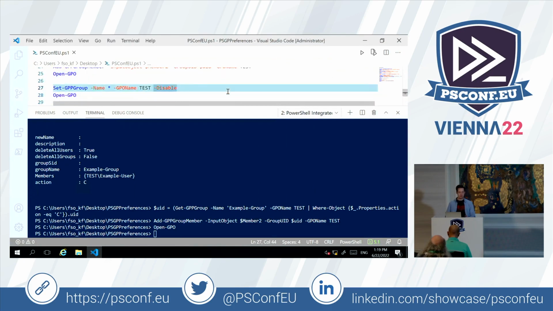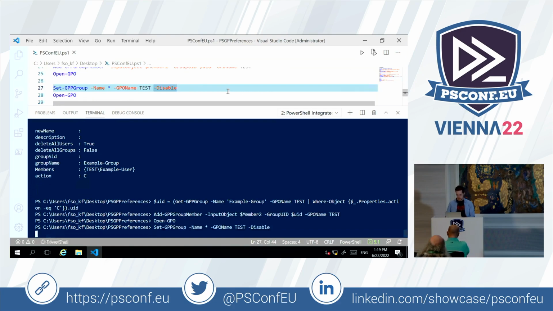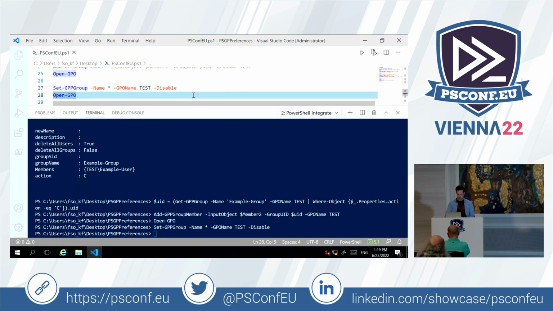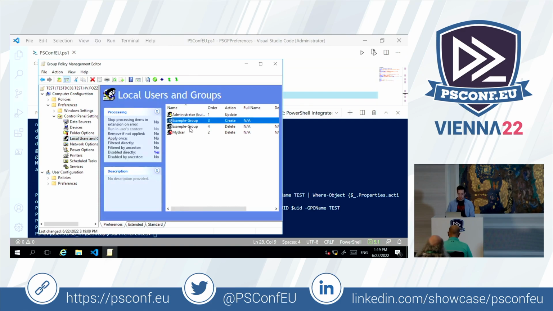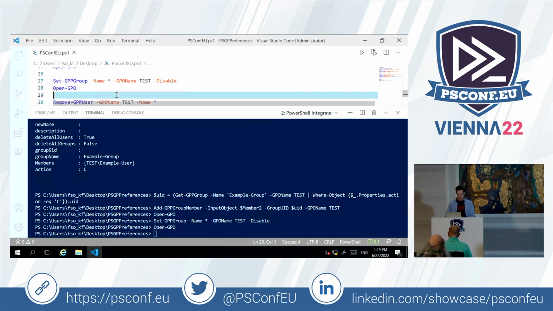Of course, we can not just create, but we can change existing elements. We can set all groups in our group policy to be disabled. It is sometimes useful for troubleshooting. People often use that. If something strange happens, just disable elements which may cause this behavior. This definition will still be in the group policy. You can always enable it back and not lose your work. But still, for troubleshooting, it's very useful. You can do this with the command line now.